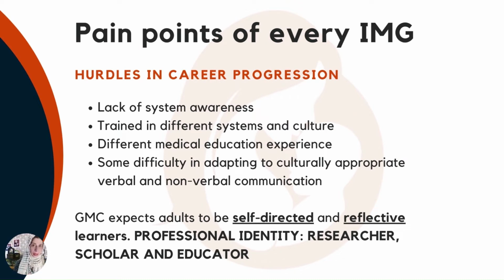So the hurdles that the IMGs face in their career progression, there are quite a few. For example, lack of system awareness. They are trained in different systems and a different culture, so that gap is sometimes quite significant. Also, the medical education experience for IMGs is very different as compared to the UK-based trainees. They also have some difficulty in adapting to the culturally appropriate verbal and non-verbal communication. Some people may have more than the others.